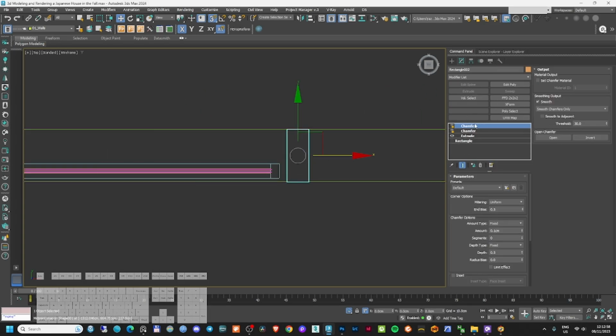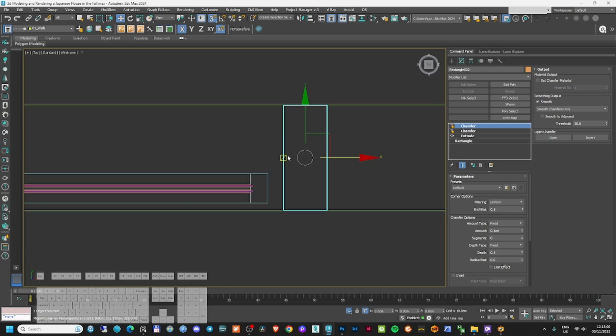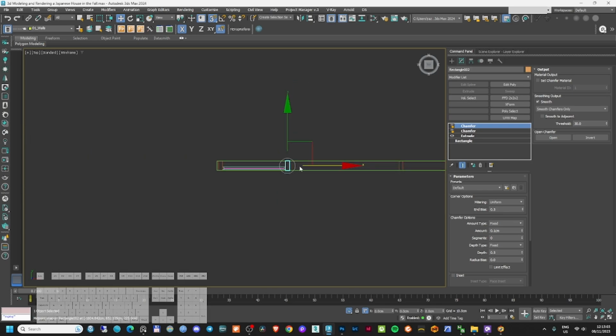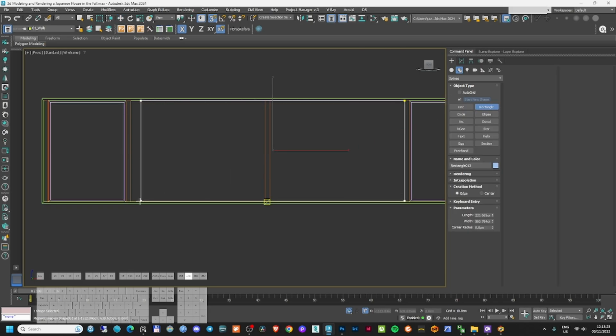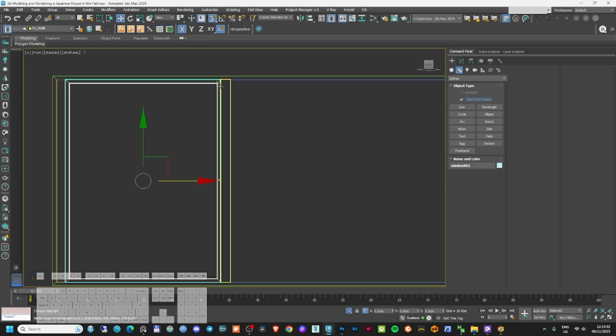And yeah, this one is not in the correct position. Probably these two windows are for sure the same. And let's see if also this is exactly in the middle. So to check that, I'll just make a rectangle here and then make another one. Looks like it's in the middle. Okay, I'll just make a copy of this one.